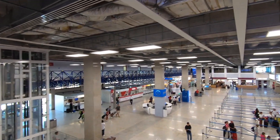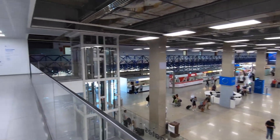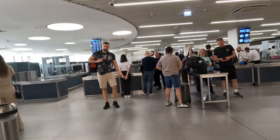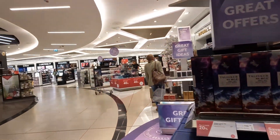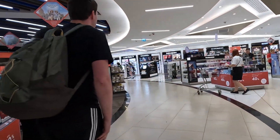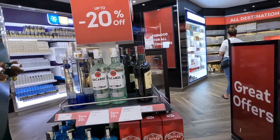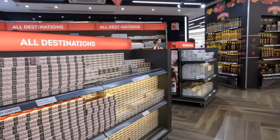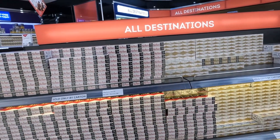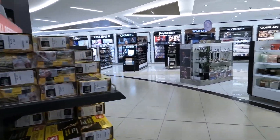I'm going to have to turn off the camera because I'm going to go through a different set of security here for our carry-on baggage. I've just come through that security — quick, not a lot of people, not a lot of lines. And now we're walking through the duty-free, which is a lot bigger than I thought it was going to be. Clean, a lot of booze. It's still early, probably before 11. I'm going to give you some information here about Malta International Airport.